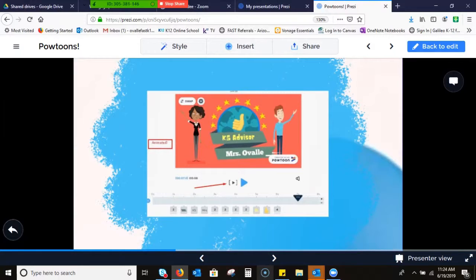All right, so here we go. I've added my name. And now this slide is an animated slide. The template is already designed to be animated. So if we want to see what our slide looks like after we have completed all the components of personalizing it, we just click on this little arrow right here. And when we do that, the slide will play from beginning to end. And we'll talk about the timing at the very end. But for right now, we're going to just know that you can play the animated slide.